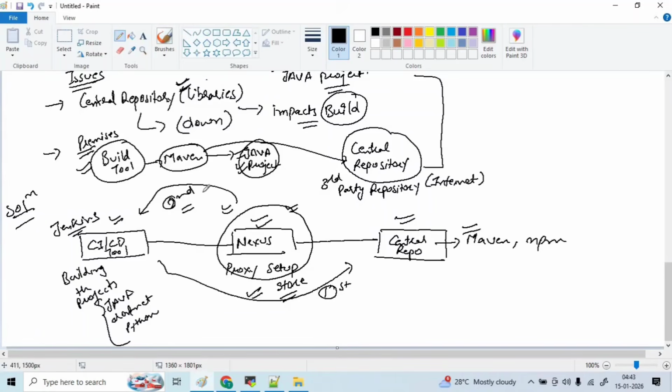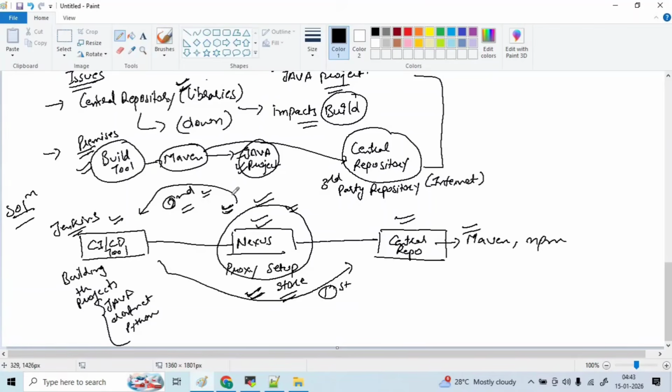Those libraries got stored during the first time when we downloaded them from the central repository. That's how Nexus solves that problem.